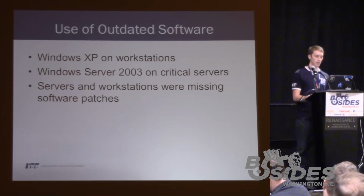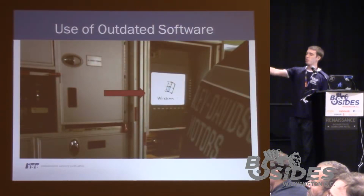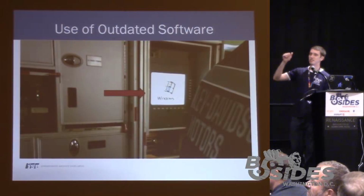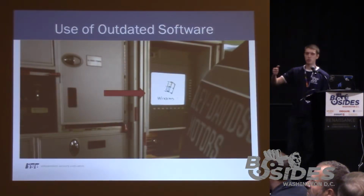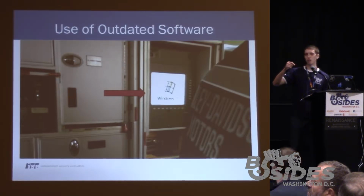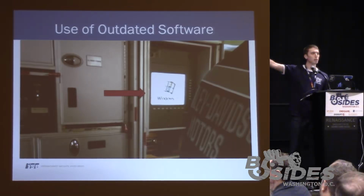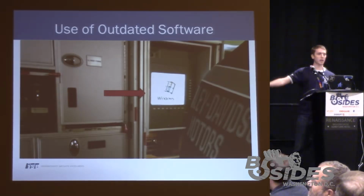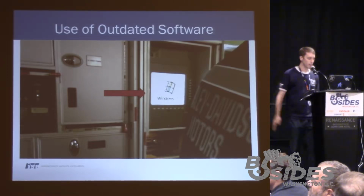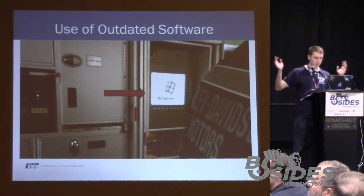That's a very polite way to say it. Really quick, I mentioned Windows XP and Server 2003. That's pretty terrible. As attackers, we get really happy when we see those types of things. This has nothing to do with the hospital, but you could arguably make a point that maybe hospitals are a little more secure than other industries such as airlines. I was boarding an aircraft and happened to notice a Windows 98 computer booting up. That's reassuring, knowing that the 747 I'm flying on is operating on Windows 98. It's pretty cool. If that's not frightening, I honestly don't know what is.